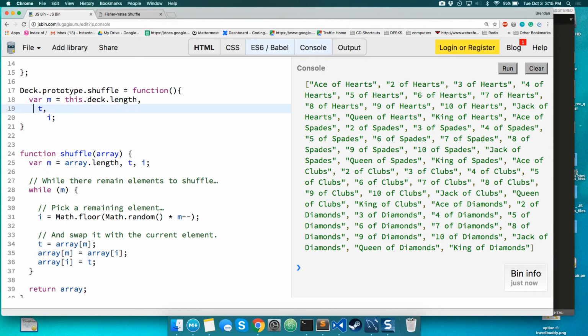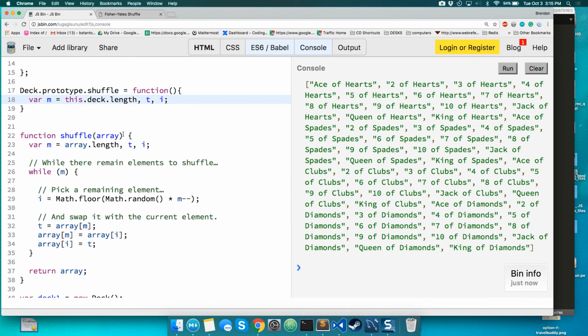So in the exact same way, I can say var t, semicolon, var i, semicolon, and then make sure we have a semicolon at the end of this. It's the exact same thing. I'm basically declaring a bunch of things in multiple lines. It's worth talking about because you don't see people writing JavaScript that way too often, and if you do, it kind of messes you up the first time you see it. All right, so I'm declaring all of these variables. t and i are both empty, they're both undefined, we're cool with this.